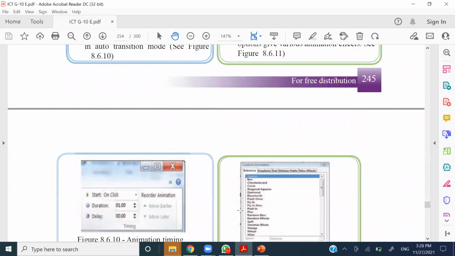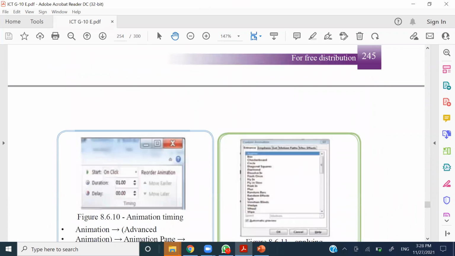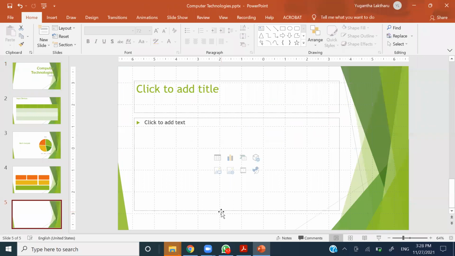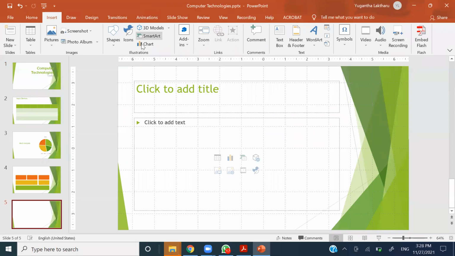Right? In early versions we had a very nice item called clip art, but here we don't have the clip art facility, right?